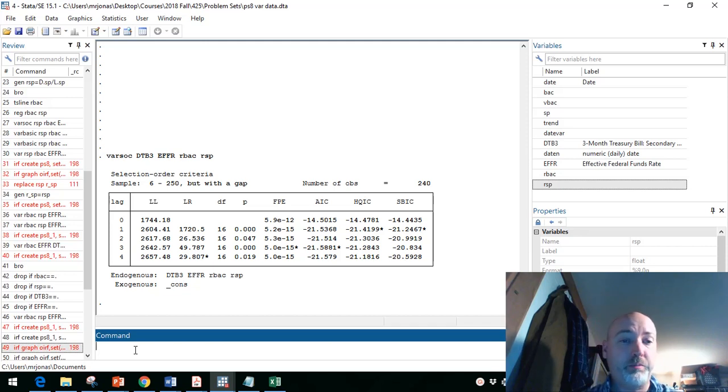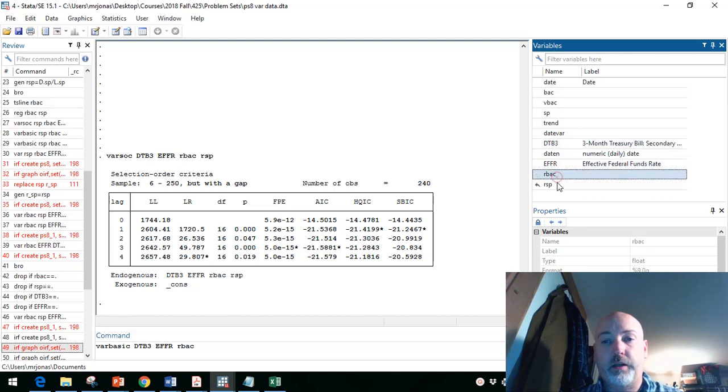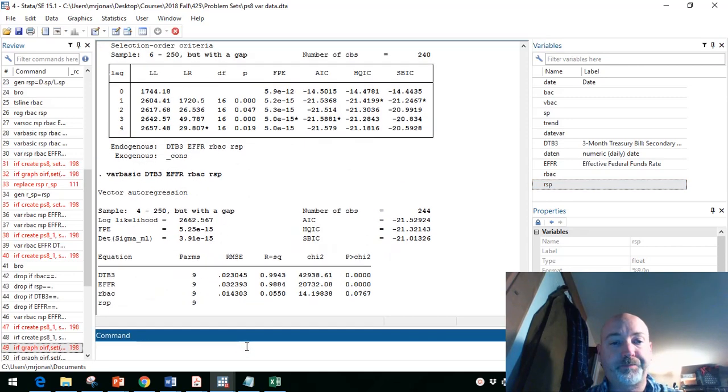A good next place to go is to use the basic var command. The issue here is it's going to run this default VAR as purely a reduced form system. So we're not able to impose a Cholesky ordering or an identification scheme here. So it's going to make it difficult to provide a really useful interpretation of the resulting impulse response functions. But just to give us an idea of what we're dealing with, not a bad place to start. Again, the order in which we place the variables in this command doesn't play a role. So we could just go straight from top to bottom, our four-variable system in my case here.